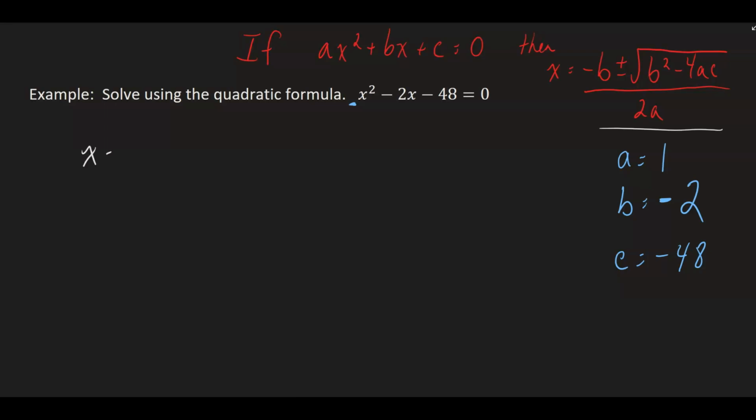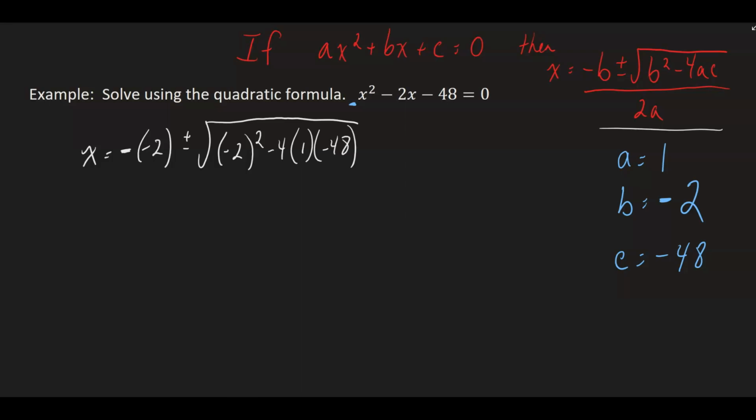So we'll say that x is equal to, now we have to plug in negative b. So I'm going to write the negative, and b is -2, and it's plus or minus the square root of b squared, which is -2 squared, minus 4 times a times c. And the whole thing is over 2a, which is 2 times 1. All right, so all of the values are substituted in there. You don't have to write that if you want to skip some of those steps in your head, but as you're learning, I do suggest that you write everything out.